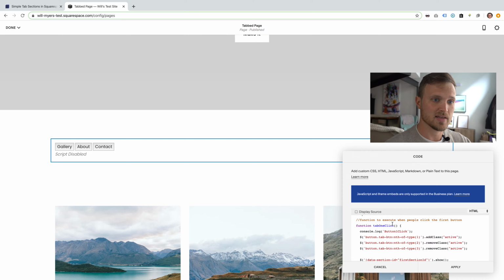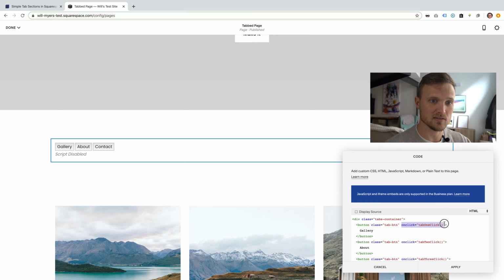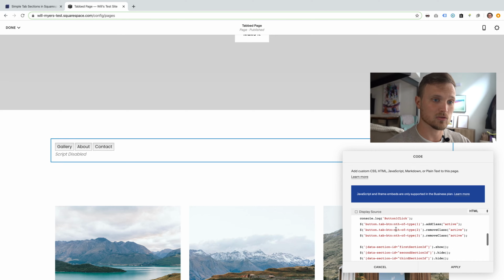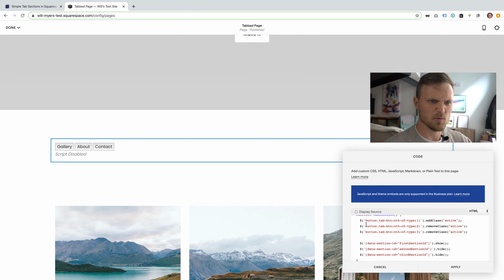Like function tab one click. You'll look at our HTML, the onclick function is tab one click. So when you click on gallery, this function is run. Scroll down to our JavaScript. Here's our tab one click. Actually, we don't need to console log that, I'll have to remove it, but that won't hurt anything.